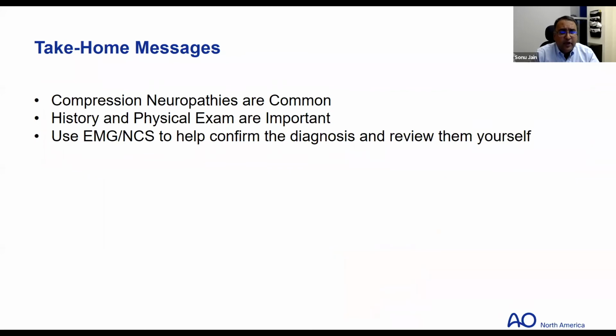So take-home messages are: compression neuropathies are common. History and physical exam are important, and you want to use your nerve test to help confirm the diagnosis you made, help you get the severity of the diagnosis that you suspect, so you can counsel the patient and also review the test yourself.